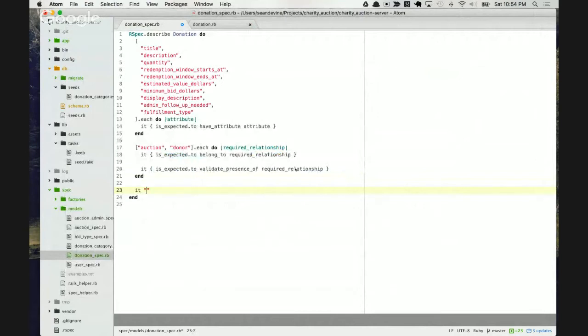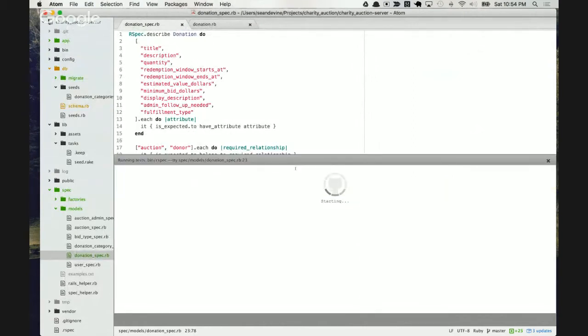I think shoulda matchers even has one for this, actually, now that I think about it. So it's going to be something like is expected to validate numericality of quantity is greater than 0.